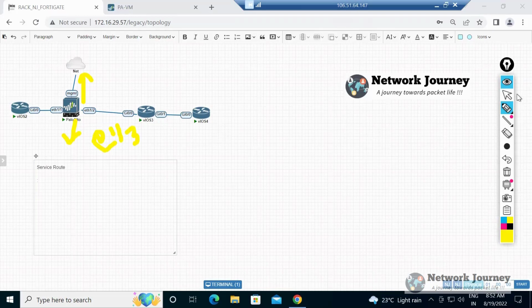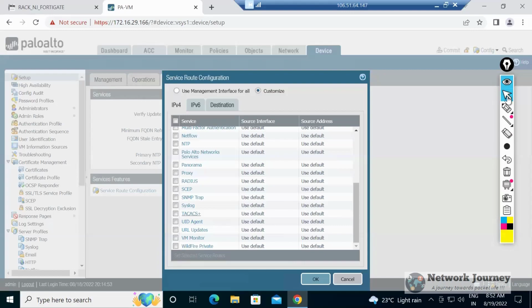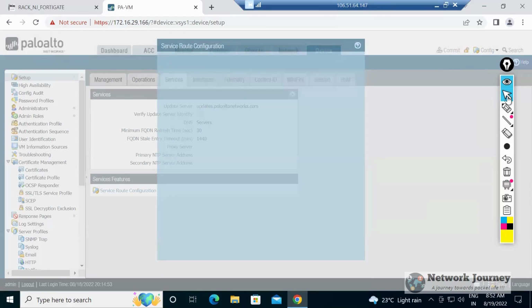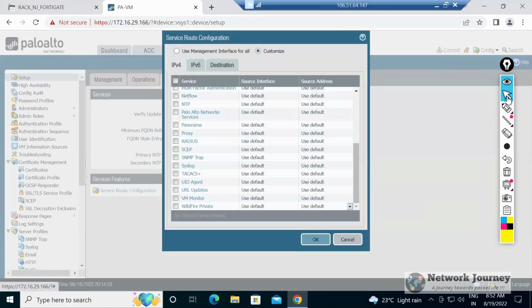So in this case, if the defaults are used on the Palo Alto firewall, it is going to consider the management interface as the routable interface for the AD or TACACS or whatever. So wherever the server is located, you have to map that, or you have to route the traffic through that interface. Let's say in our case, I think we have Ethernet 1/1 and 1/2 already active.